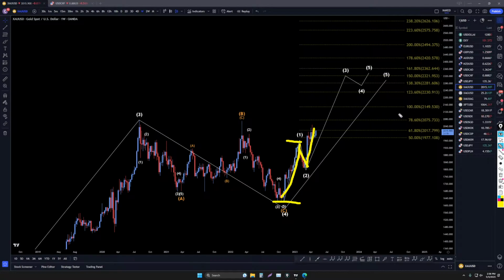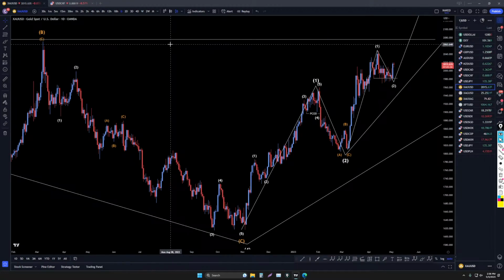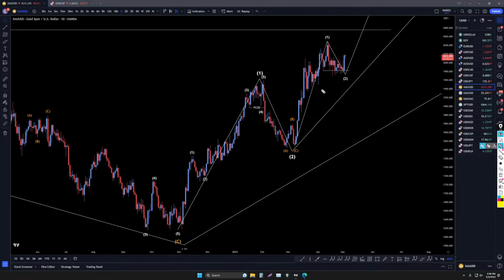So that means that a wave 3 needs to go beyond the 100% Fibonacci extension of wave 1 projected at the bottom of wave 2. So if that's true, that means that this needs to go beyond this level right here to be a wave 3. Which means it would probably go all the way up to one of these higher Fibonacci levels to finish off this uptrend. Now this is the weekly time frame, so that definitely doesn't mean that we won't have some pullbacks on the shorter time frames. But I still think that this is more likely to go up. The reason why I think it's more likely to go up is because the trend is up. This looks like a 1, 2, 3, 4, 5 of 1.